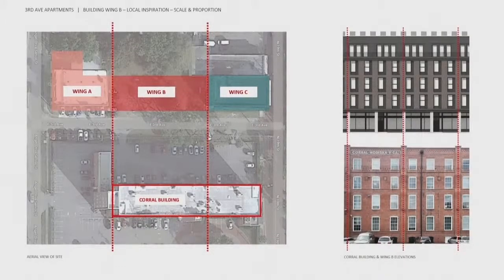This plan really shows you in context how the building sits. We have a very important building across from us, the Corral Cigar Factory building. This was a very important building for us. It's really one of the tallest structures in Ybor City, and it has a very, very strong character. The repetition and the pattern was also very influential in our design approach. As you can see, we've used the pilaster rhythm to inform how we designed that center structure.